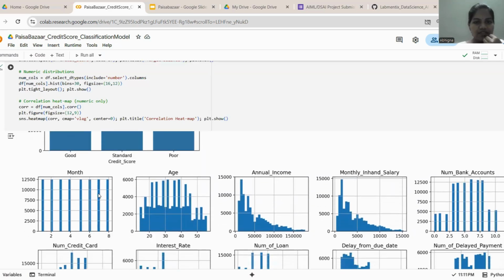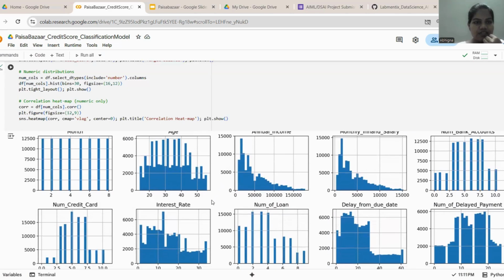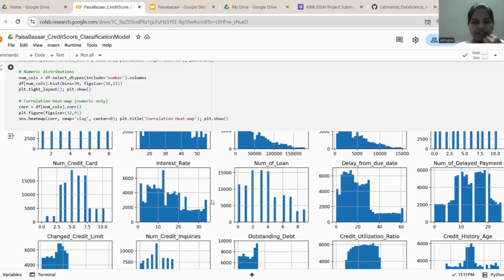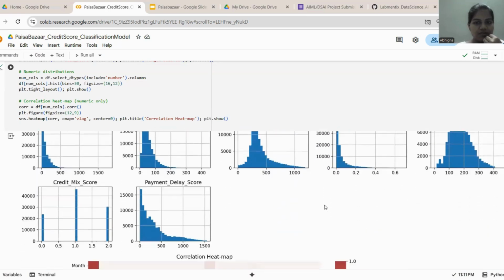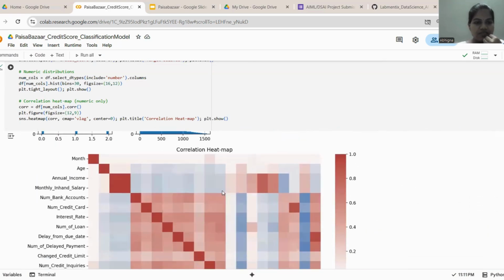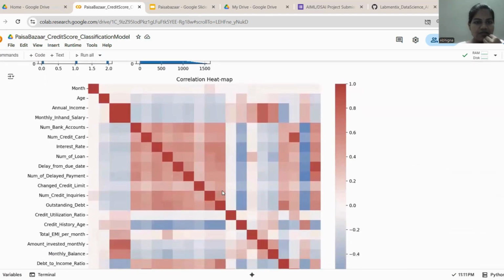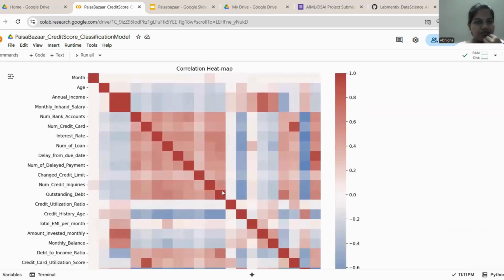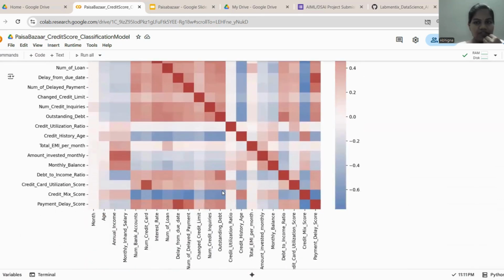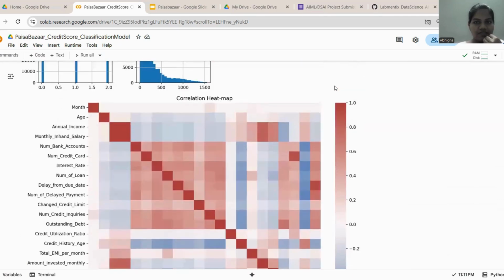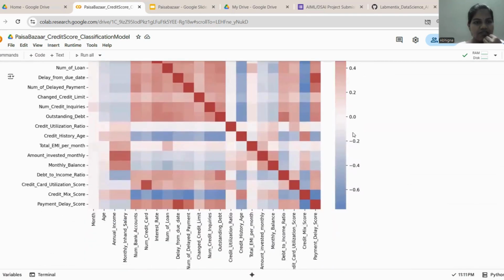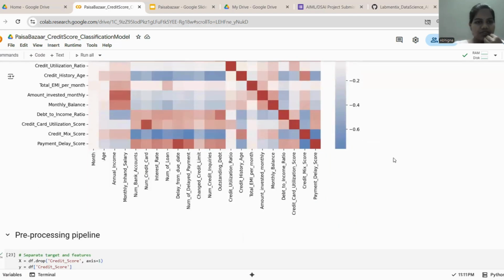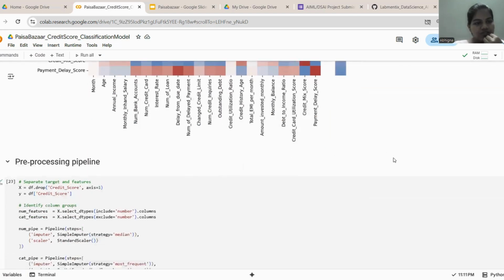These are the feature graphs like month, age, annual income, etc. These are the features extracted from these columns. And for these features, we have plotted the correlation heat map. These are the colors for the high intensity, low intensity correlation between two different features.